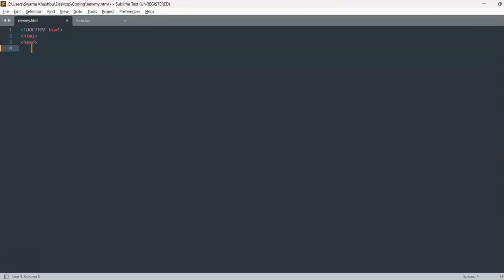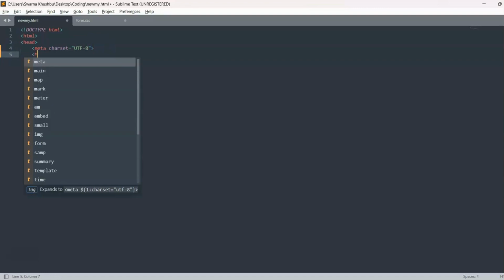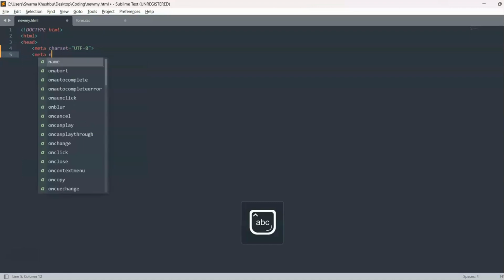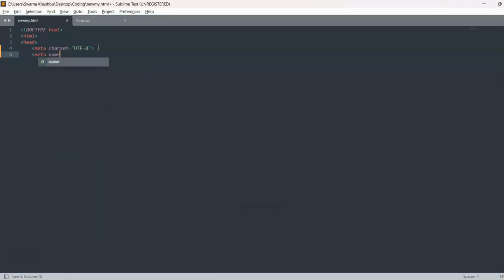And then I'll be telling the charset that we need to set on the language, like we do every time. So I'll use the UTF-8 over here, and then you have to also determine in the HTML itself that if the viewer is viewing on a cell phone or let's say a tablet, then it should be in the same format as on a laptop or a desktop.